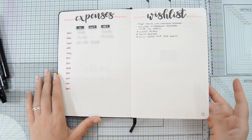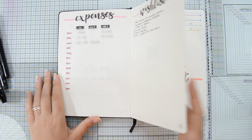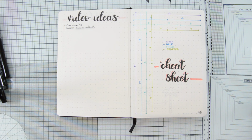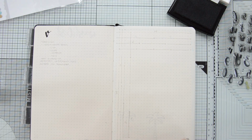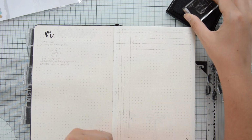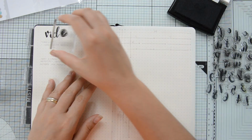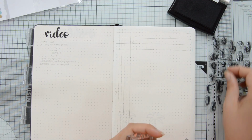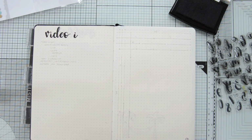As you can see, the setup is really minimal with very few decorations and it was very quick to put together. As I mentioned already, I am a beginner at this. I thought it would be nice to share this with you. Maybe if you are beginning too, this can be something that's not too overwhelming, that you can be inspired by.